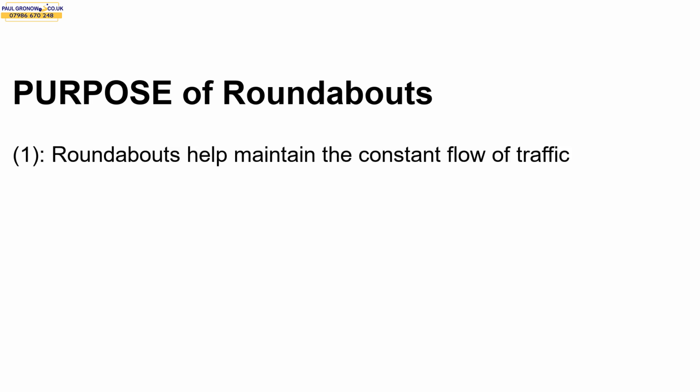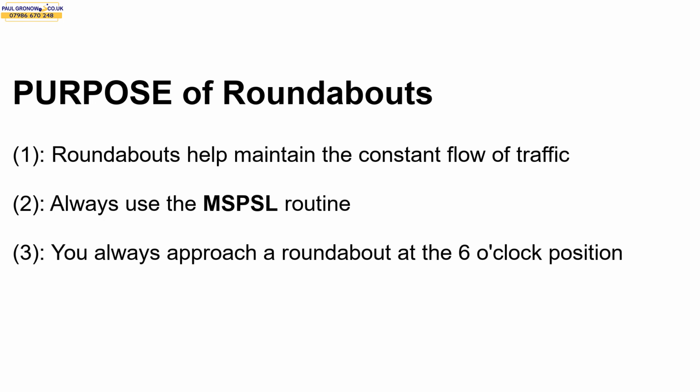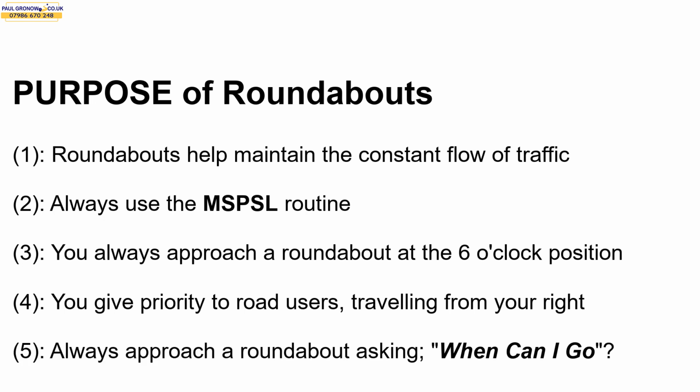Okay, so the purpose of a roundabout. Number one, roundabouts help maintain a constant flow of traffic in busy areas. Always use the MSPSL routine, and you always approach the roundabout at 6 o'clock position. More about that later. And you give priority to road users travelling from your right. Finally, always approach the roundabout asking, when can I go?